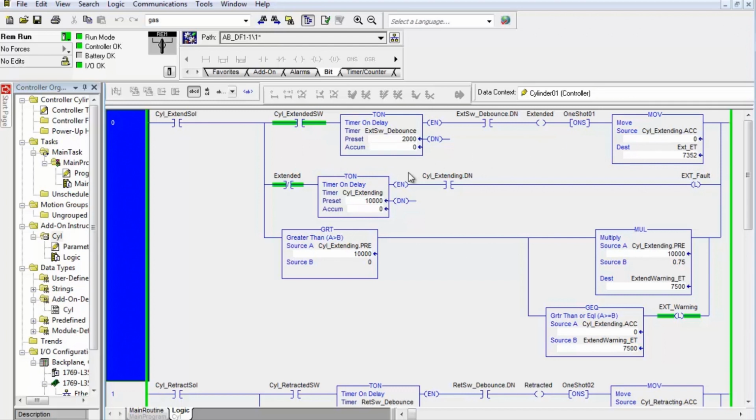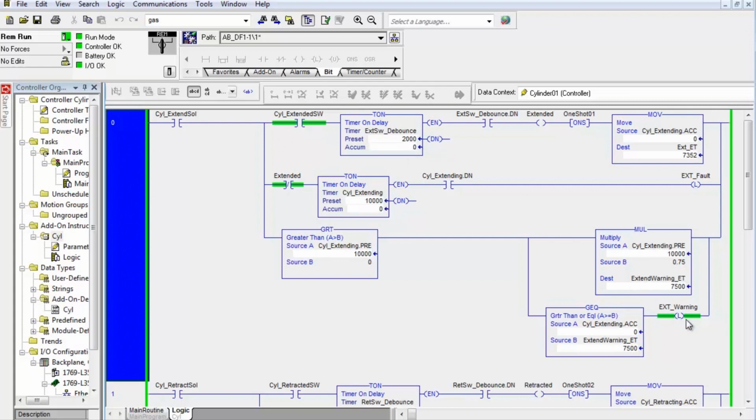See, cylinder extending accumulate, not debounce accumulate. This starts the instant that you energize a solenoid, and it stops 2 seconds after the switch is made. So now that you've seen that function, you've actually seen that accumulate. We'll do it one more time.